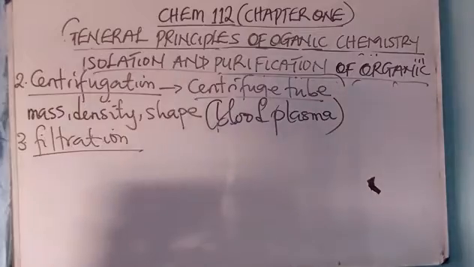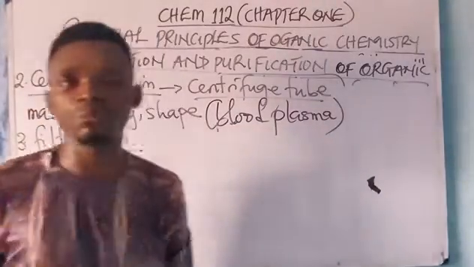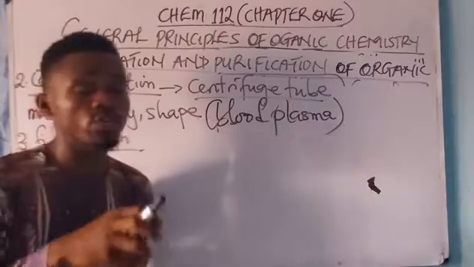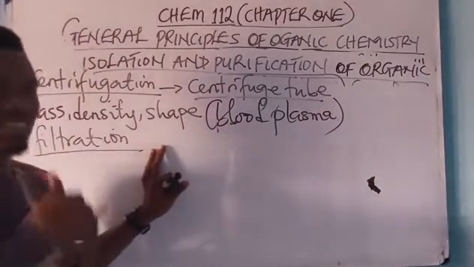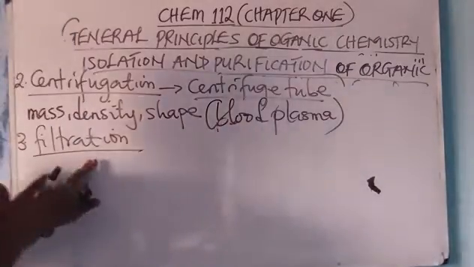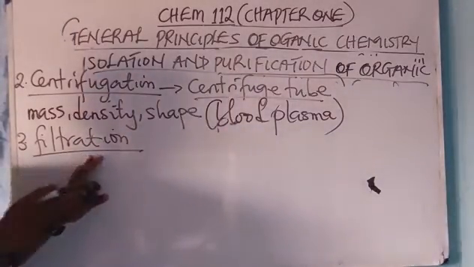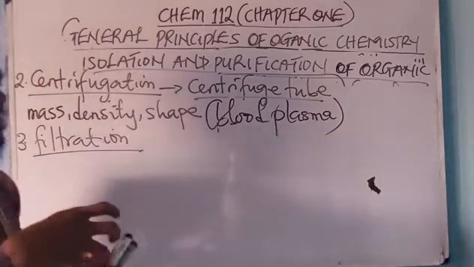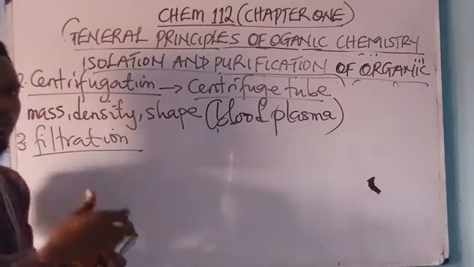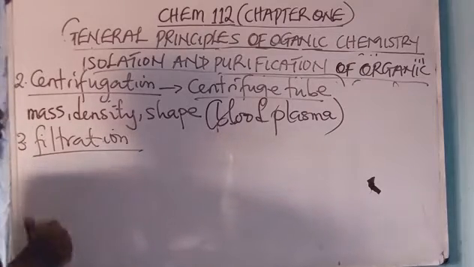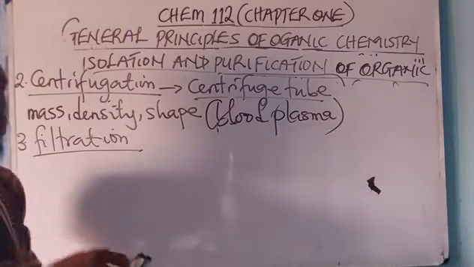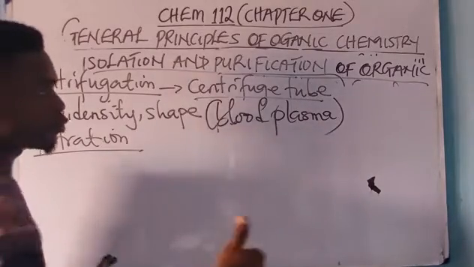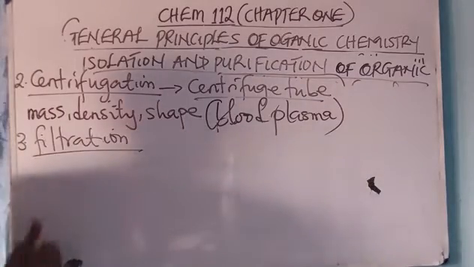Filtration is a common way of separating an insoluble solute from a solvent. If I don't use the word solute, I can use solid. What does it mean to filter? If you are filtering something, it means you are removing the one that cannot dissolve. You know how to cook rice. So let me go and filter the rice. The rice does not dissolve in water. You use your filter to remove the rice. You are filtering the rice from the liquid. That is what we have here.